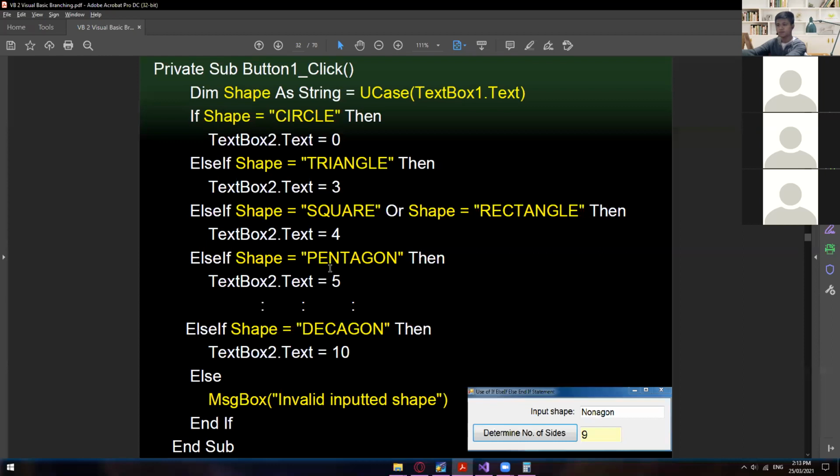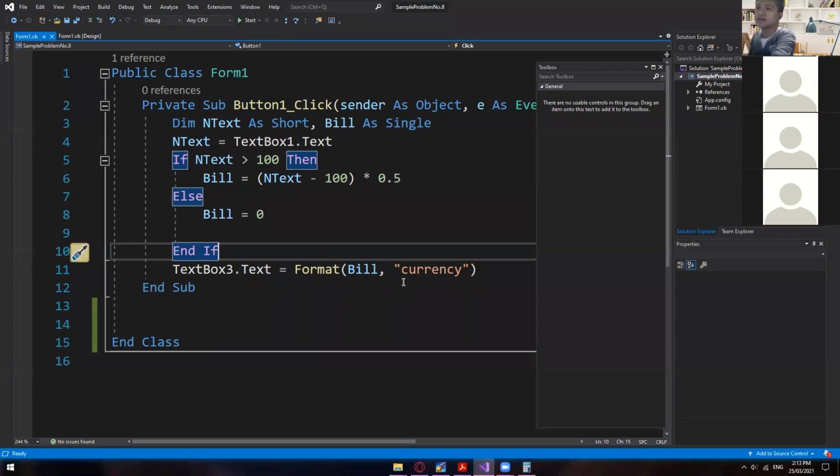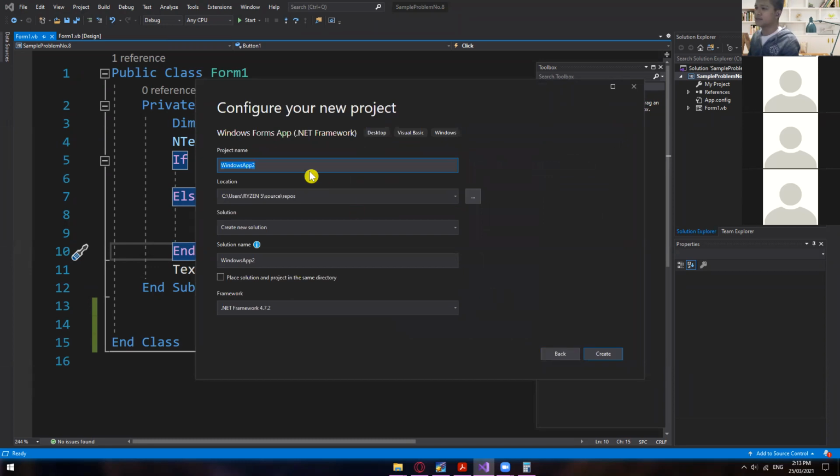As you guys can see, we have 0 to 5, which is until pentagon, but we don't have 6 to 9 anymore. We now only have decagon, and the last one is not considered anymore. In here, I'll just delete this one, sample number 8. All right, so I'll just create a new one, and I will name this one sample problem number 11.